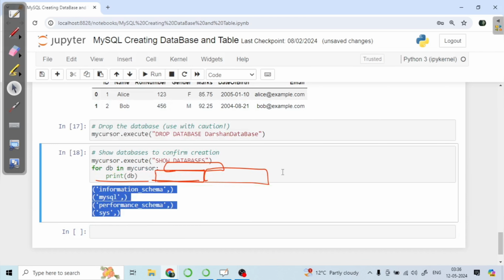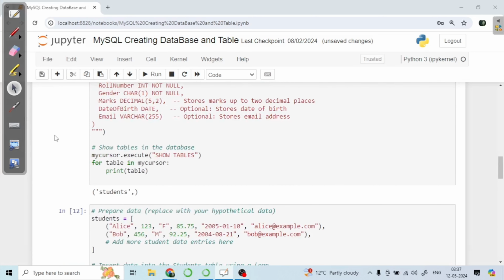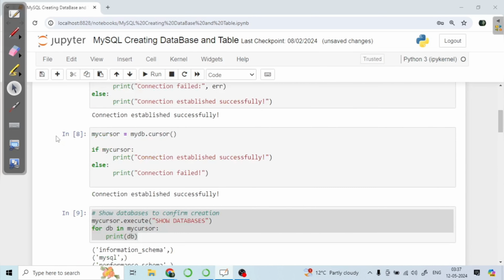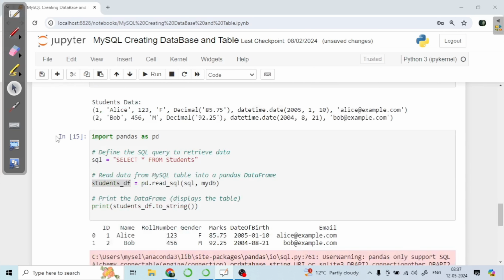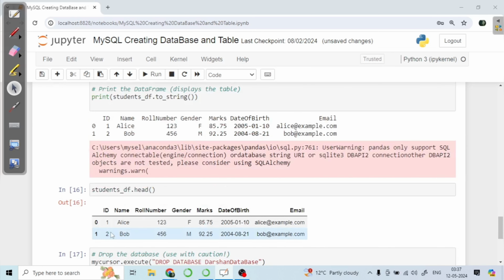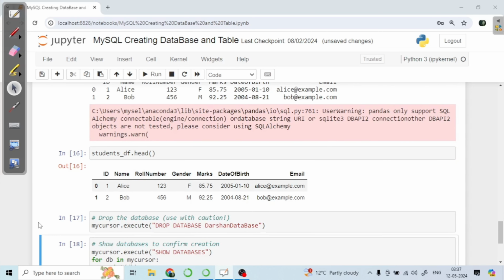See, it's not there. So I hope you got the idea how to create a database, how to create a table and enter the rows and the columns. In the next video we are going to edit these values, like if you want to delete any column or add one more column, or merge columns from different tables. We are going to do some engineering with this data.